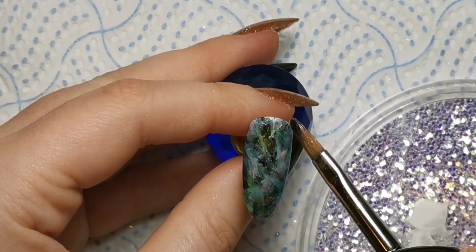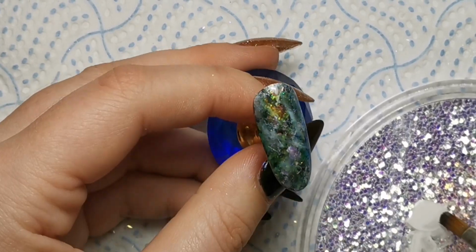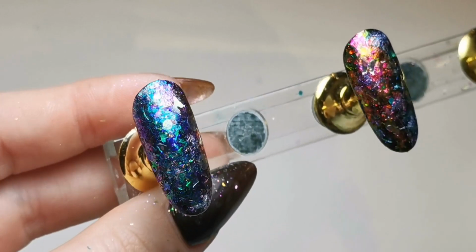But anyway, I was really, really happy with how these turned out. It was nice to have the time to just sit and relax and mess about with nail art, because that's exactly what I did. Just picked some stuff up and did it.